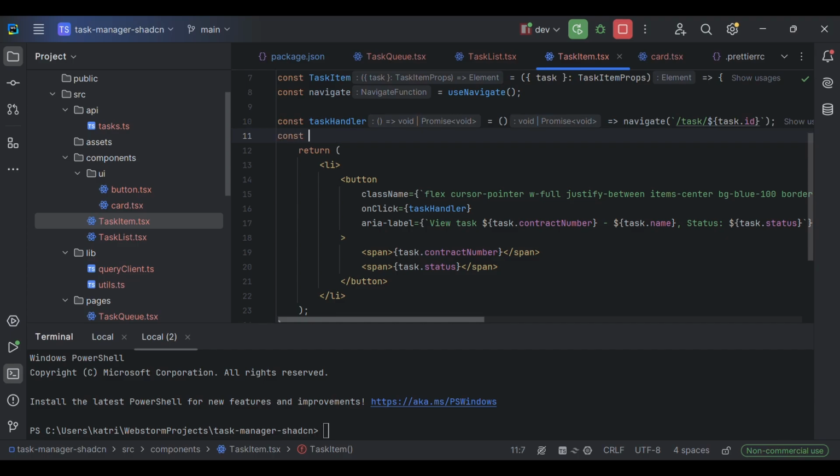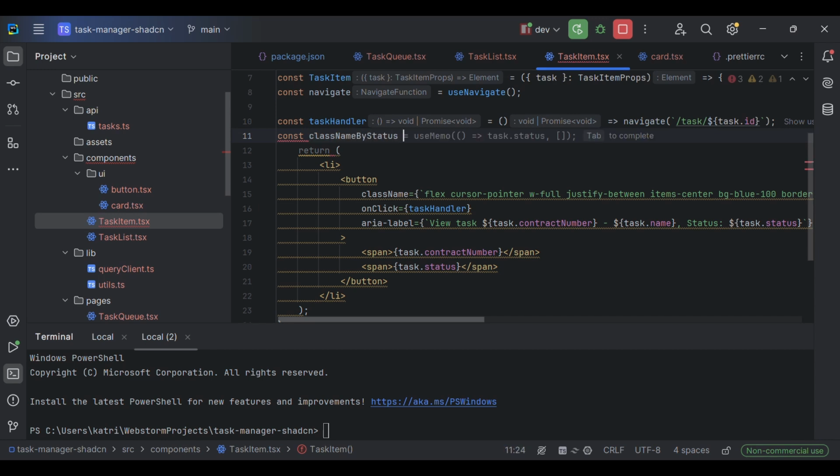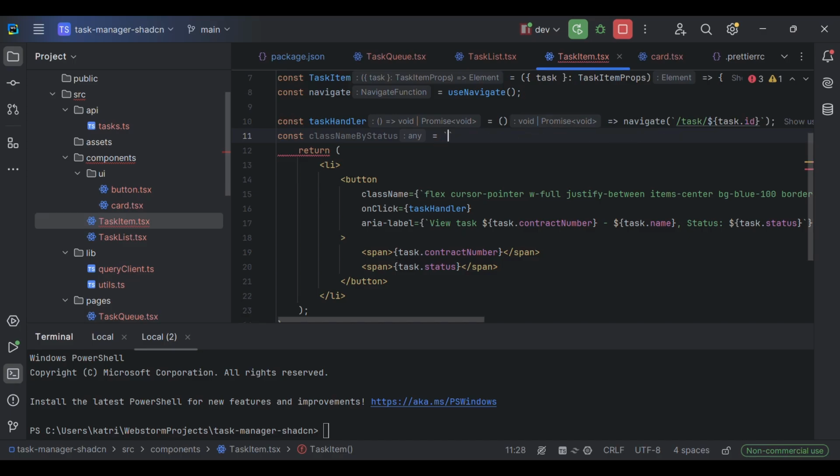So we are going to create a const class name by status, which is going to be border L4, and here we are going to say that if task status is done, then it's going to have border green 500.